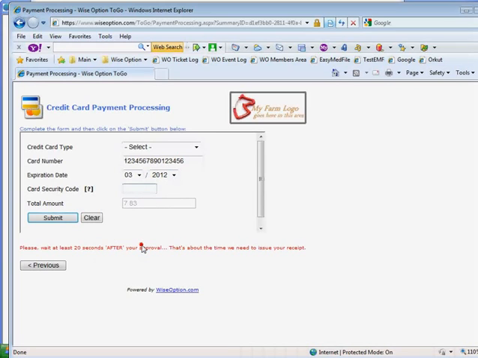CVV is an option that you can have along with X-Charge when you set up your account. And when the customers submit, they will get the feedback right after that. It's about 20 seconds. It should show the approval, and 20 seconds after the approval, Wise Option to Go will send a receipt to your customer confirming that payment, and exactly at the same time, it will send to you a confirmation about that payment with all the IDs and the transaction ID, everything that X-Charge provides us as feedback from the confirmation. So here you're good to go.